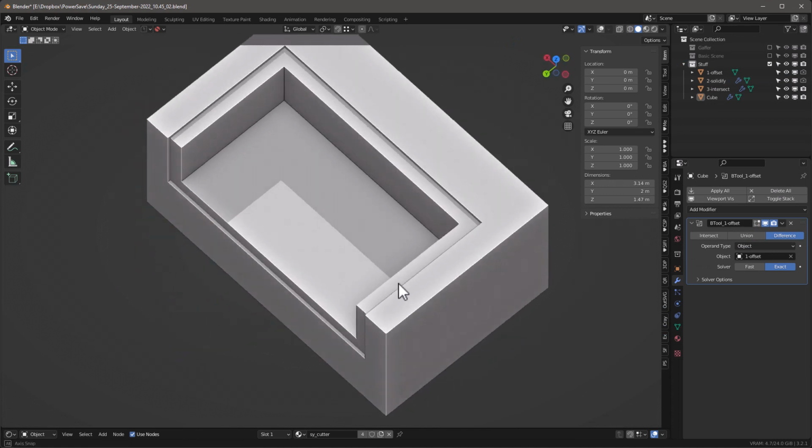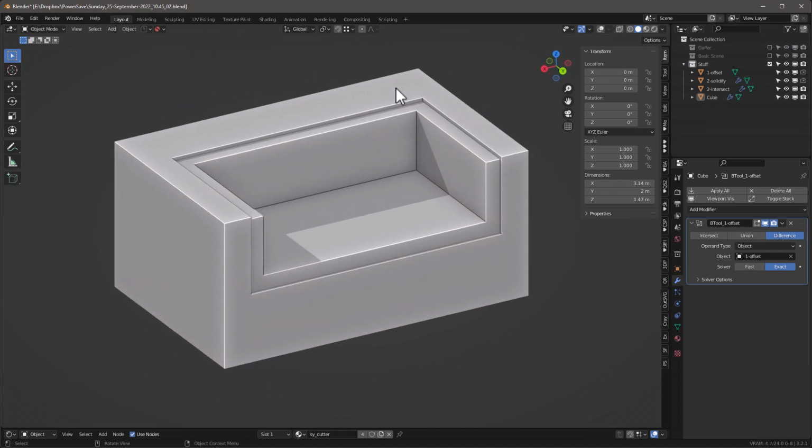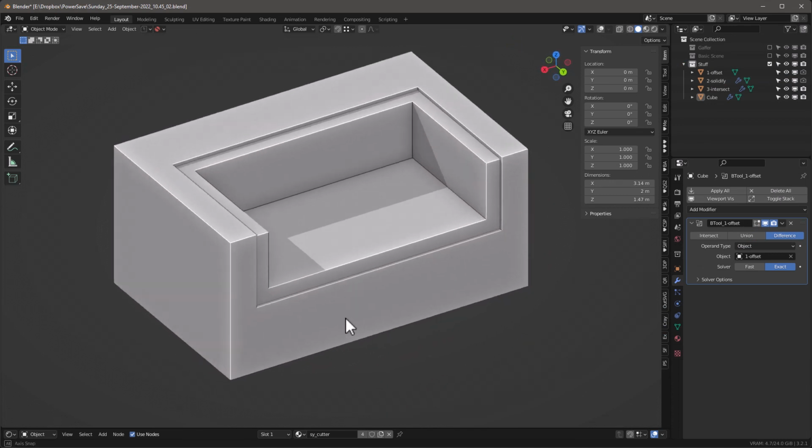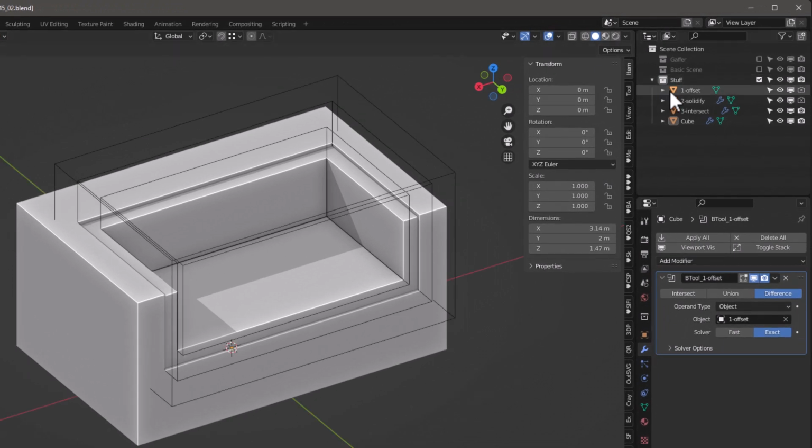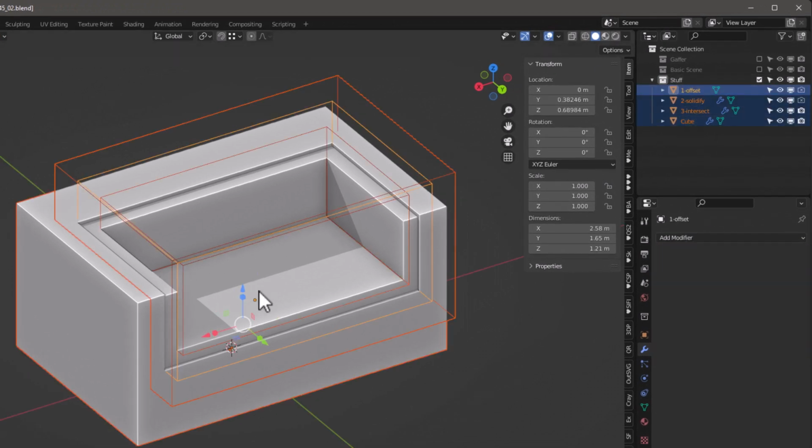Okay, now I've removed all the bevels because I want to go in and show you the lid, and I don't want the bevels to be part of the issue as we create the lid, but you can actually do this with bevels already enabled. So let's get started. First, I'm going to take all of these objects and I'm going to say move, and I'm going to create a new collection. I'm going to call it base.